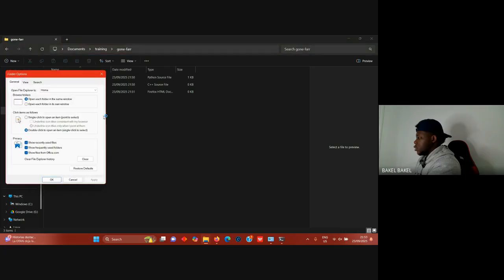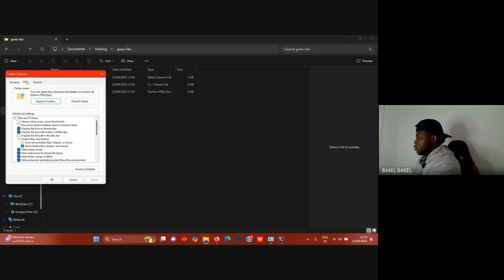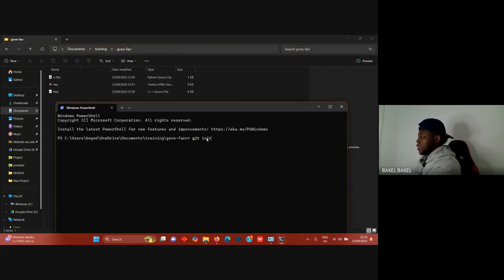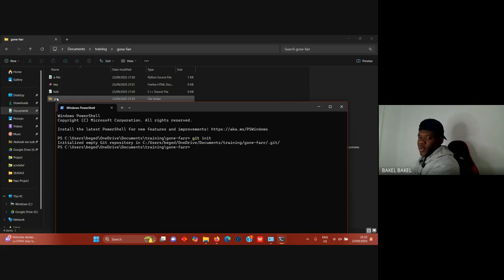Options, view. Okay, yes, show hidden items. Windows. Oh God. Okay, so my hidden items are being shown here. So the moment I run git init, this guy pops up. You see him down there. Let's put it like that.